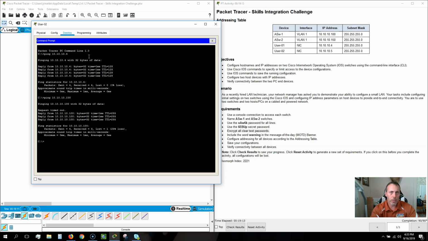One more thing I want to show you guys, just to kind of reinforce the VTY thing that I was talking to you about earlier, is that we would be able to remote into our switches through the VLANs with the VTY. So how do we do that? Well, we do telnet, which is a plain text remoting protocol, and then we just pick one of the 2 IP addresses. We've got 10.10.10.100 or 150.